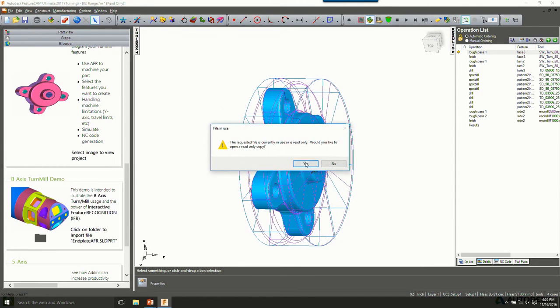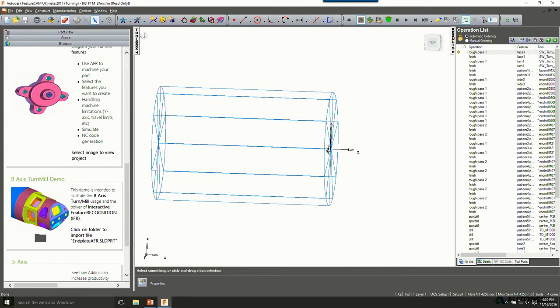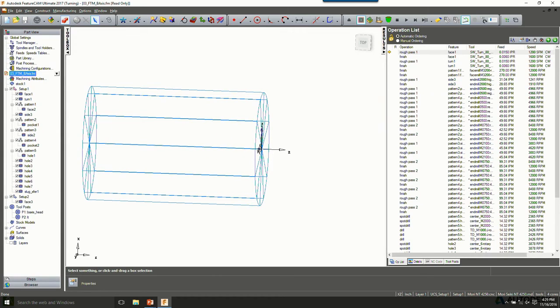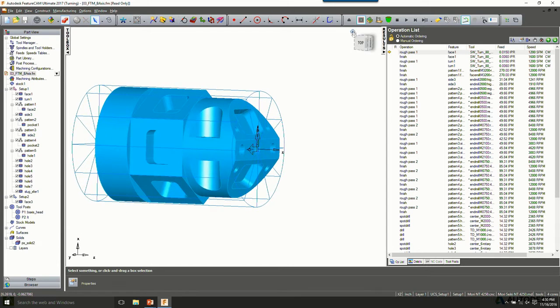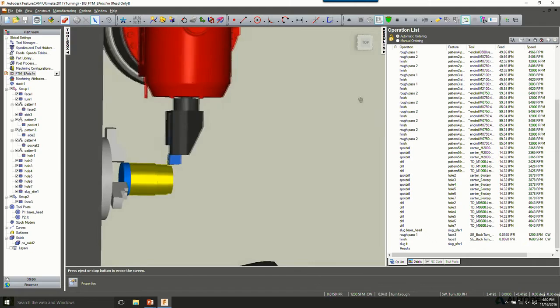So if I open the actual part itself, I have it here created. Let me show my solid. Okay, and on this one currently, I've already got this programmed. I want to actually run this on the machine so you can see how I'm cutting it, and then we're going to go through and we're going to duplicate this results.